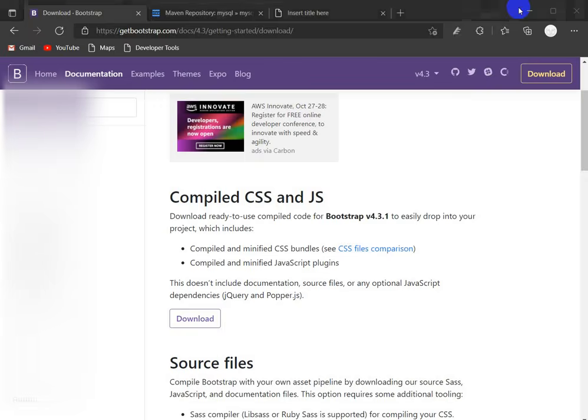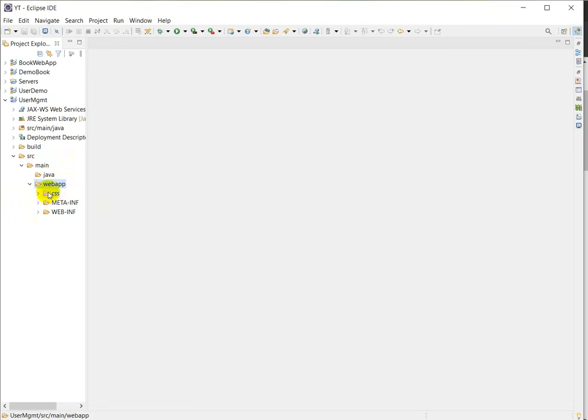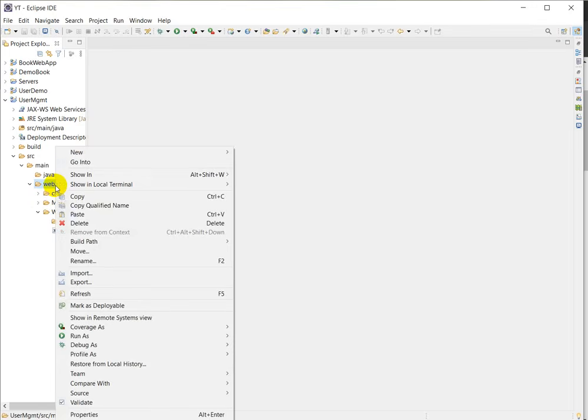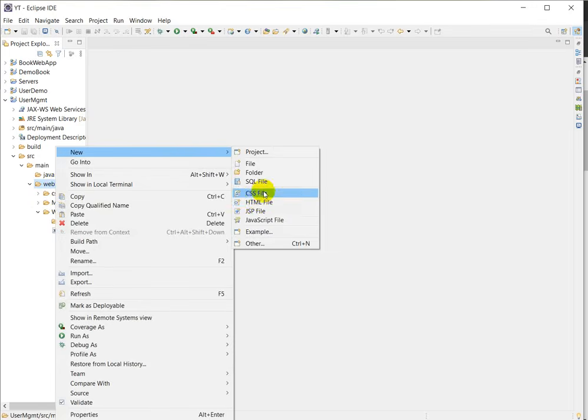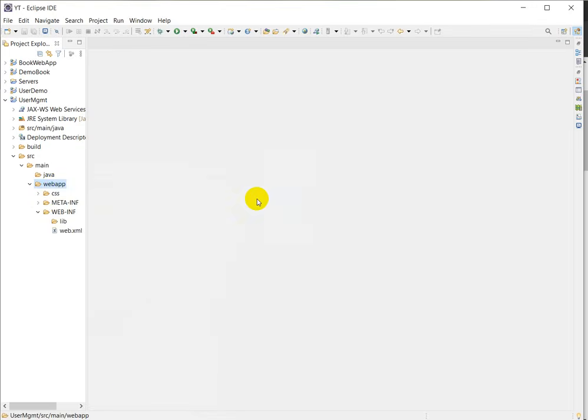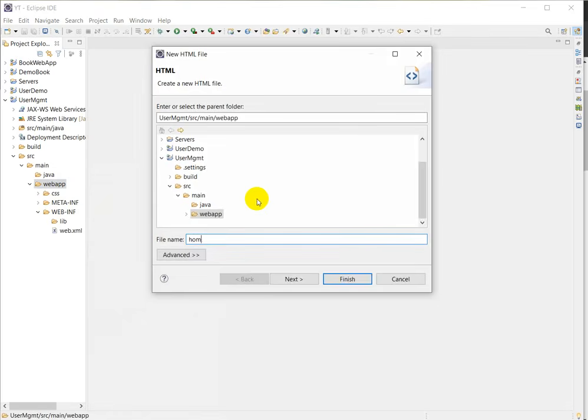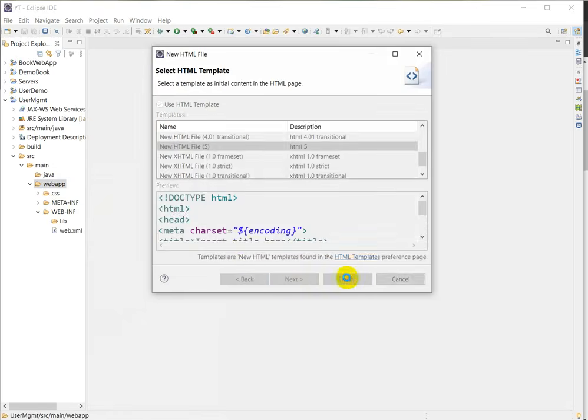Copy this folder and go to the Eclipse IDE, and in the webapp paste that CSS folder. Then what we'll do, right click on webapp, then click on new, then HTML file. Here I will give home.html, then next, finish.